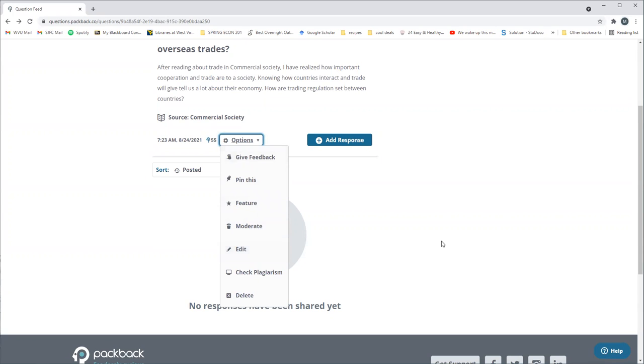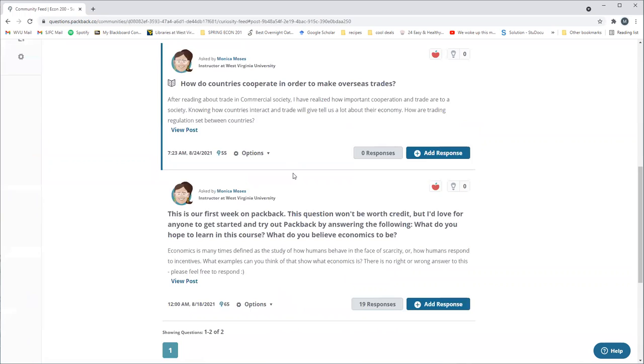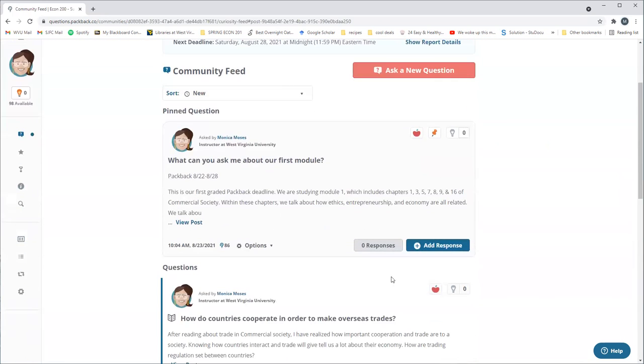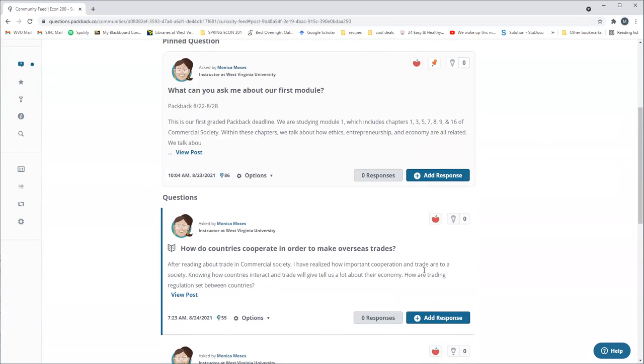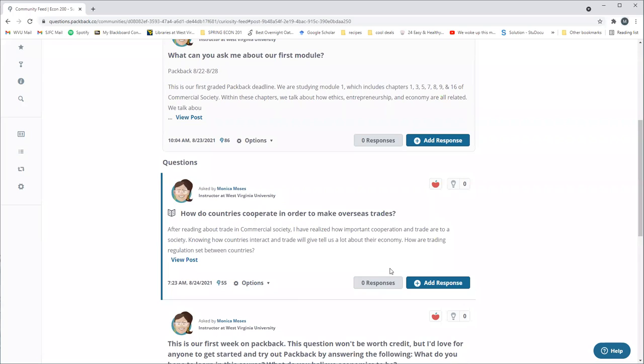But like I said, you should be able to edit your posts as needed if you go ahead and post it and see that you did not reach that minimum score. Think about adding in a link, a resource, a citation, anything that could help your question. All right, so if I go to the community, now I'll see my pinned first question, and then that second question I asked. Once all of you start asking questions, they're going to populate this entire screen. Okay, so I hope this helped.